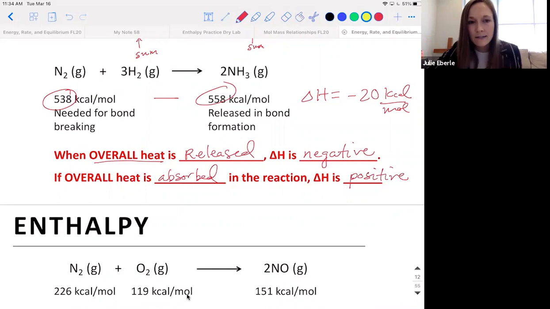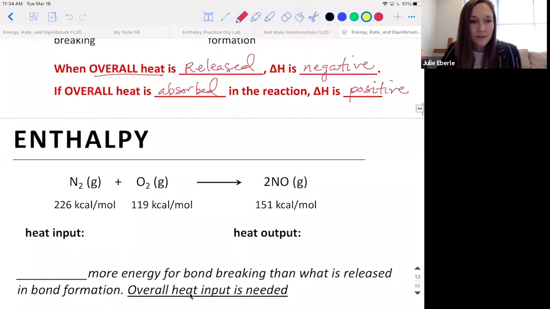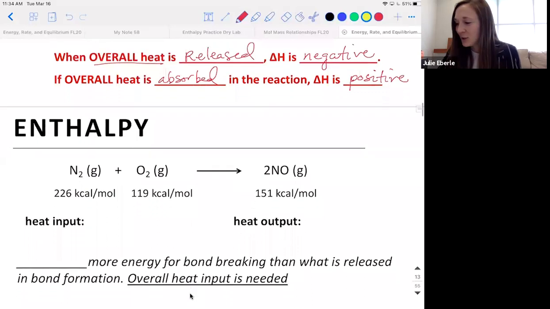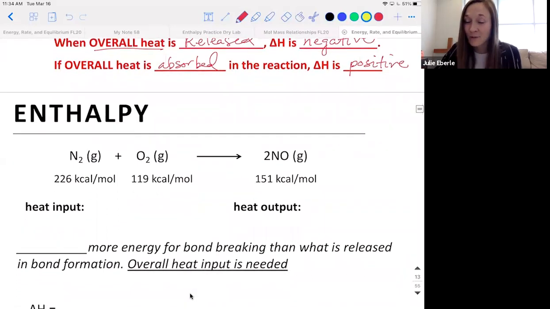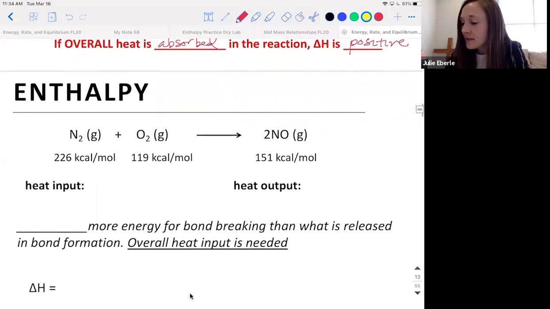Okay, is this making sense? Is this clicking a little bit? So we're going to look at one more example. Keegan says, you'll get there. And then I promise in the lab, you'll really get there because we're going to be practicing this stuff right here. We're going to look at one more example of a reaction, and we're going to do a few poll questions.